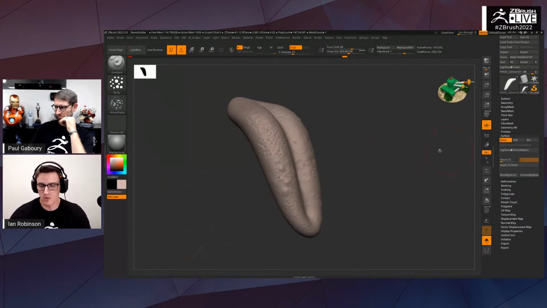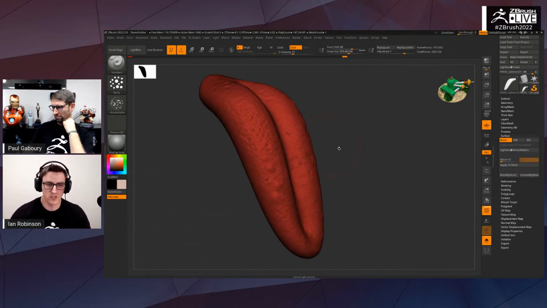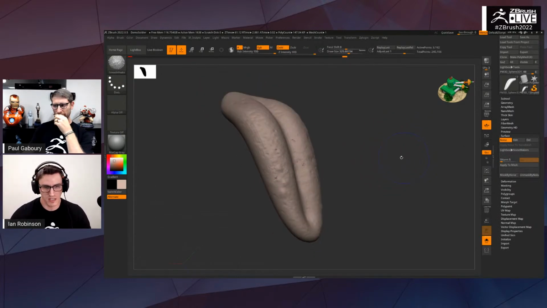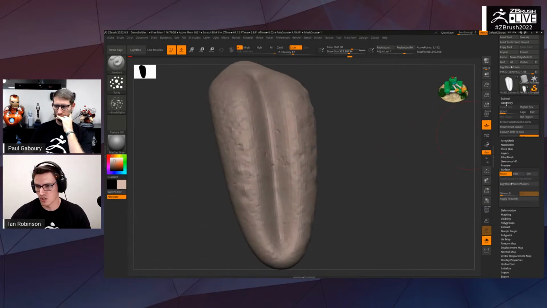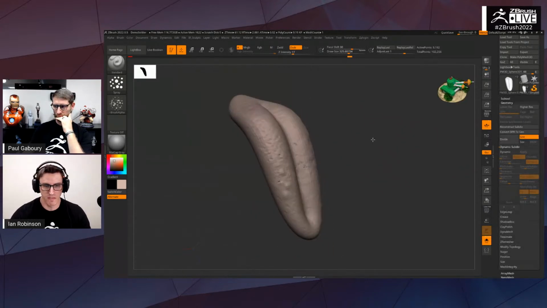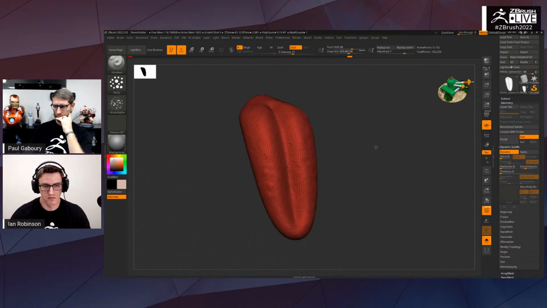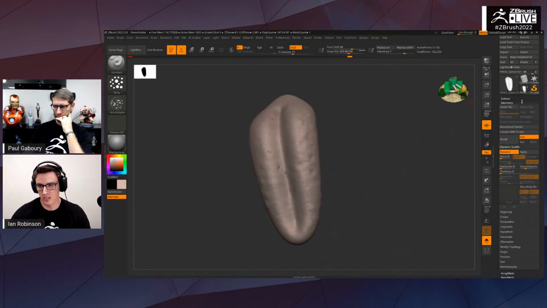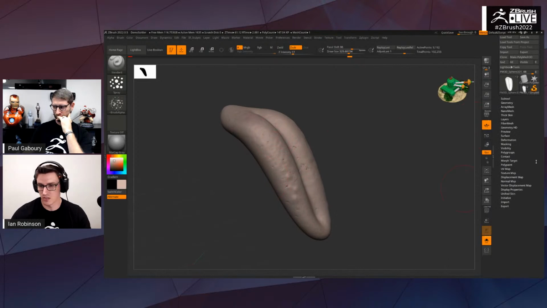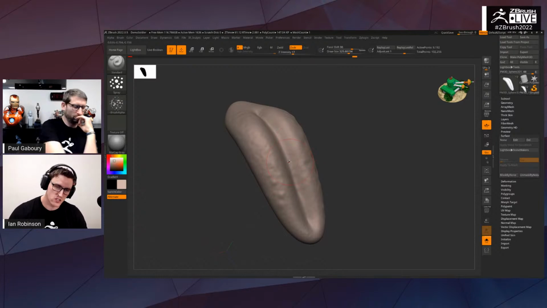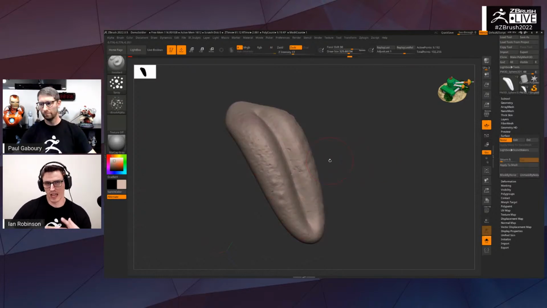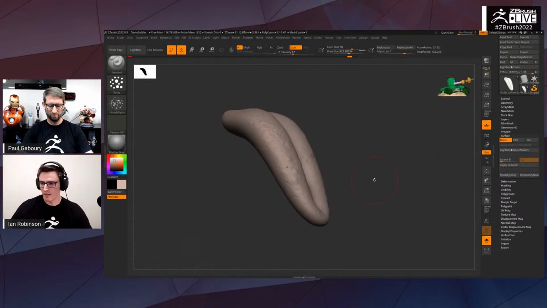Just make sure that you have subdivision levels that will actually capture that detail. So I'm lowering it down by hitting Shift D, but let's say I just have this and I'm doing a preview, you could see that the texture is still really good and it's looking nice. But then when I go back to surface and say apply to mesh, notice a lot of that texture went away. That's because, again, I just have a preview subdivision level turned on. So make sure that you have enough geometry to capture that detail when you go to apply to mesh. But that's how I would approach it.